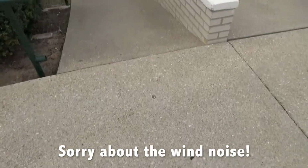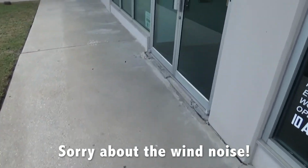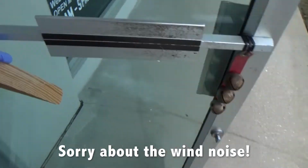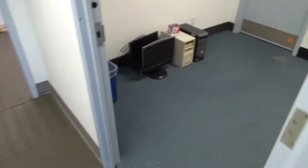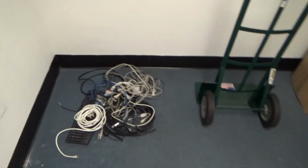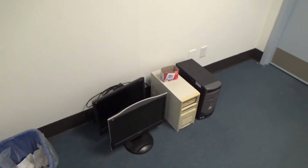So we're just going to go and get the dolly, get the door propped open, and we'll start loading them all up. I've got a storage area that we'll just put them all. So I have to get the door stop situated here. Okay. And then this will be our storage area. I've already got a couple of old computers down here, and some junk over here. And there's our dolly. So I'm going to need a few hands to do this, so I'm just going to get that taken care of, and we'll come back to this room whenever they're all here.